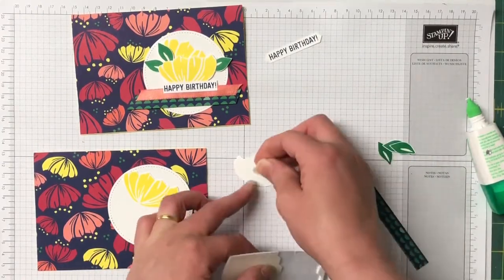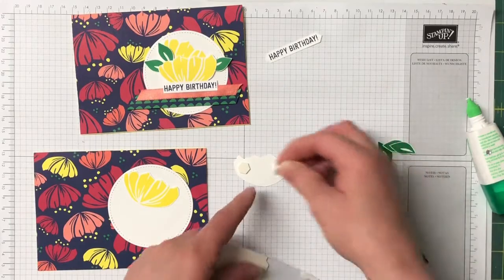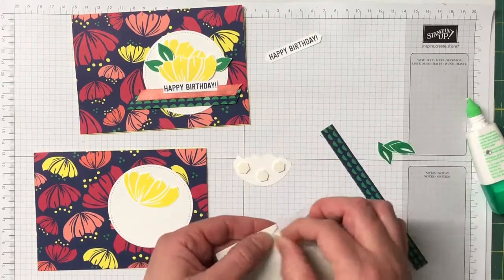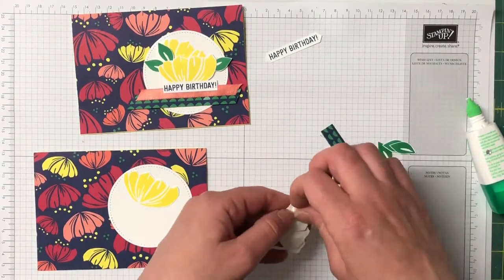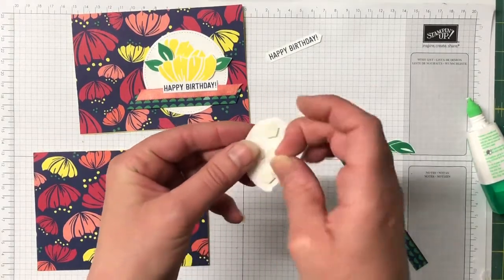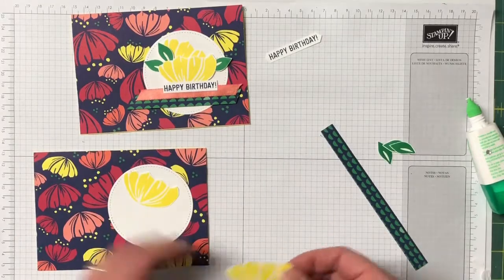So has everyone seen the catalogue now? What's your favourite suite or stamp set that's in the catalogue? I'm always interested to see what people pick as their favourite.